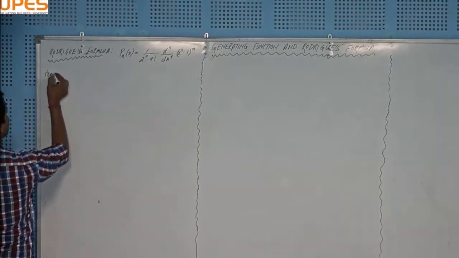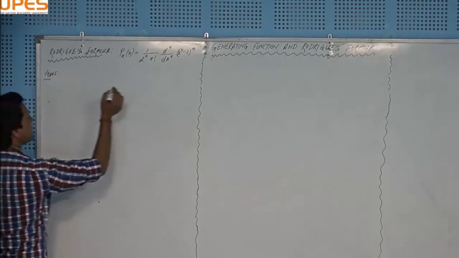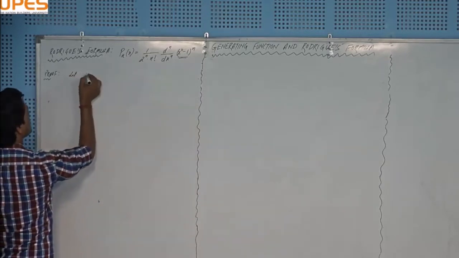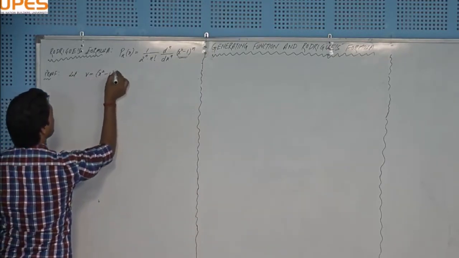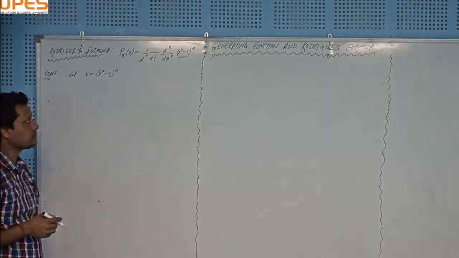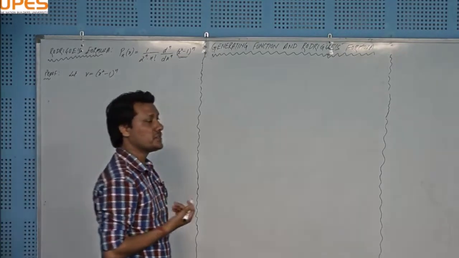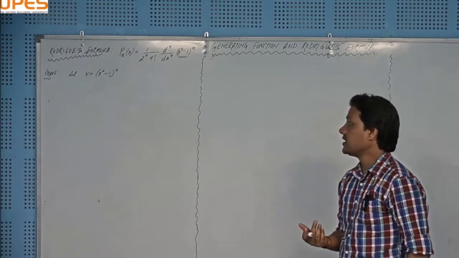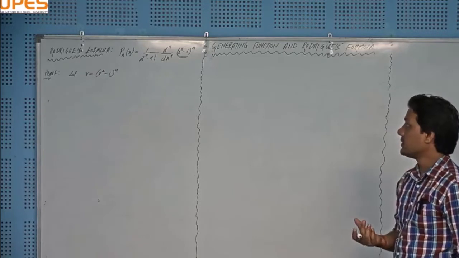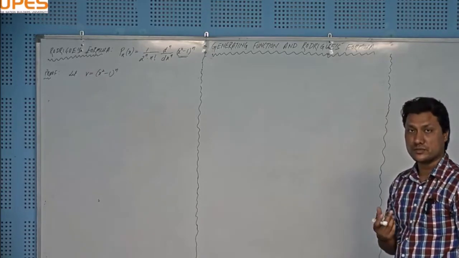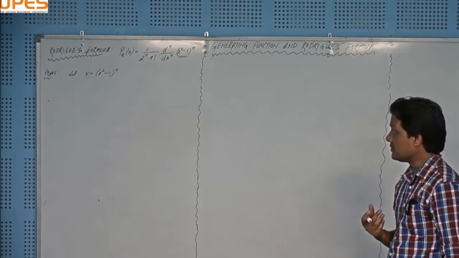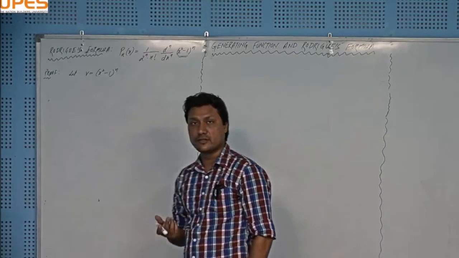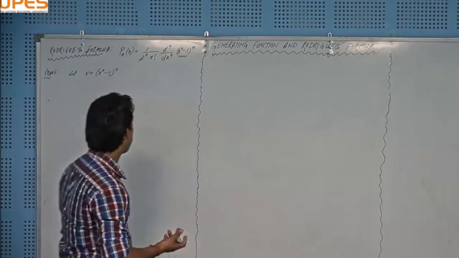So its proof goes like this. To start with this term, let us call it small v, v is equal to x square minus 1 to the power n, right? So this is v. What I will do, I will differentiate this v one time, two times, and try to write the nth derivative, or maybe try to obtain the differential equation, right? You had done this thing in first semester course where you used that Leibniz theorem to find the nth derivative of a function, right? So I am going to use that.